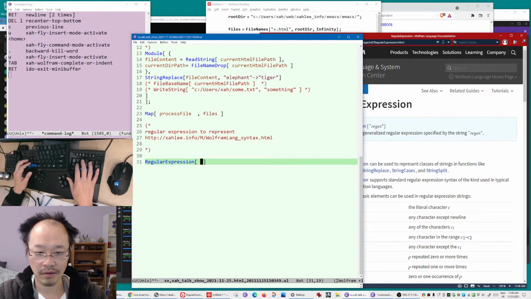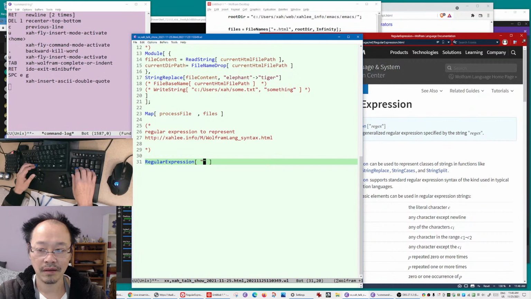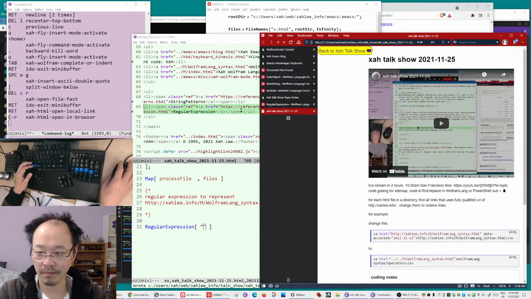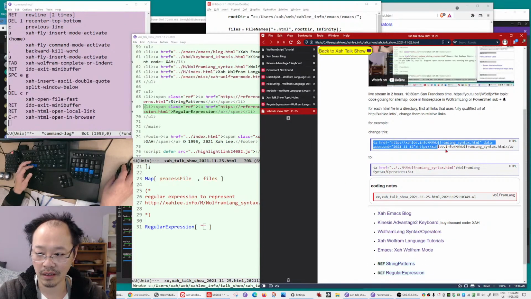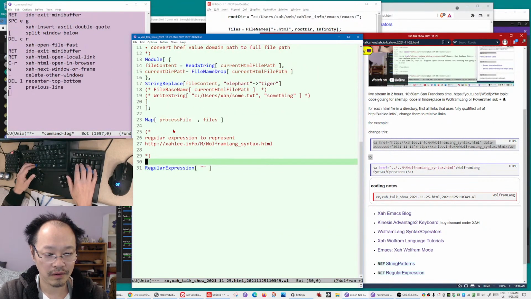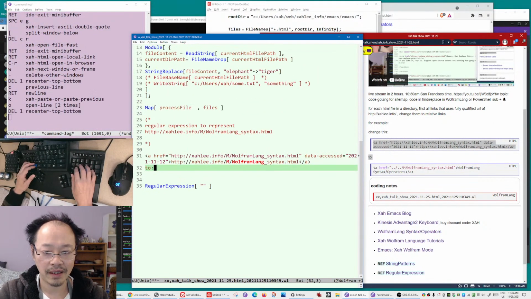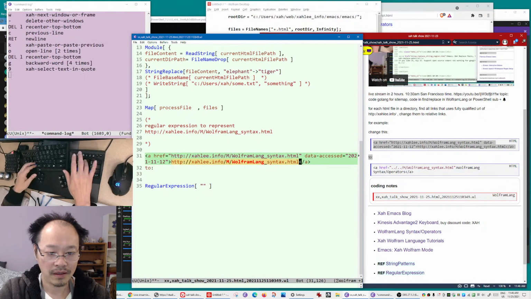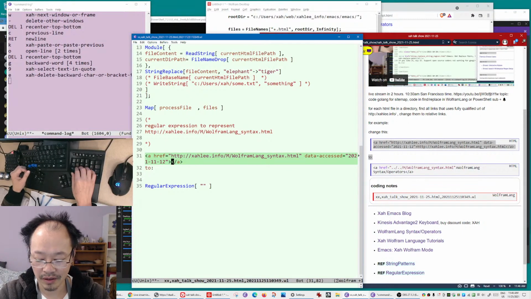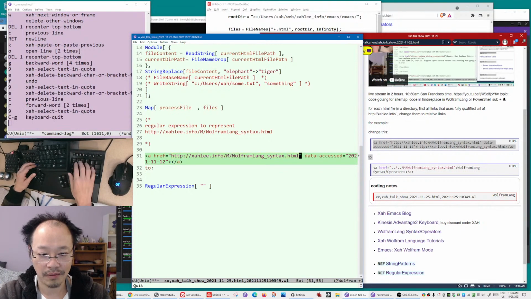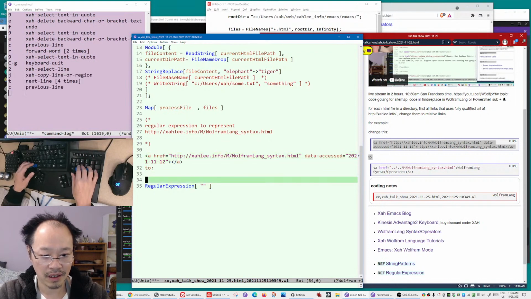Okay, so the bracket, then what is the pattern you are trying to match? The pattern we are trying to match is this. Okay, copy that. Okay, so the pattern we are trying to match is this. Okay, so let's do it one thing at a time. So ignore the link text. Let's just focus on fixing the domain name. Okay, so here's the pattern. So let's copy that pattern.